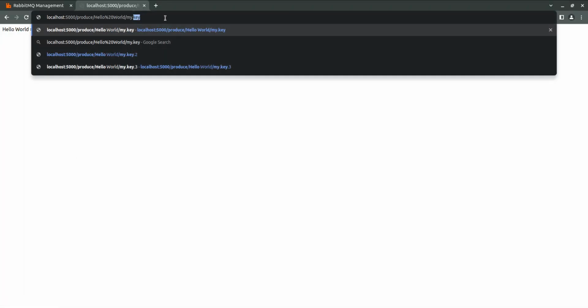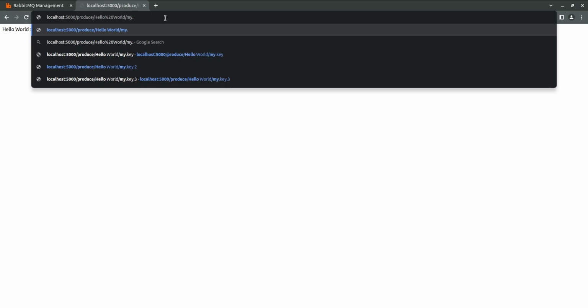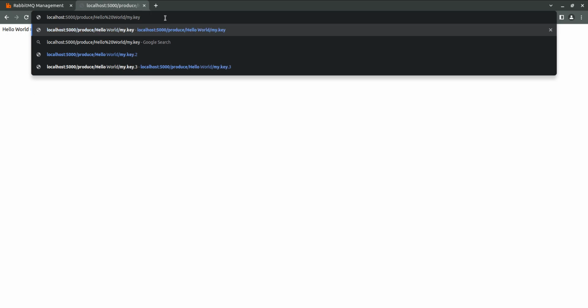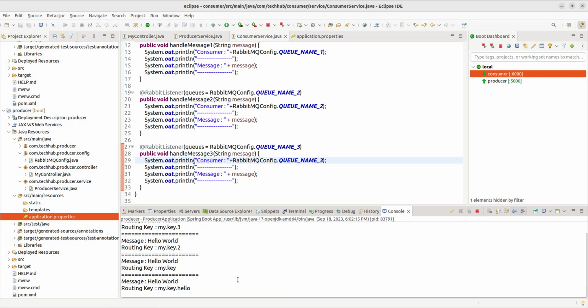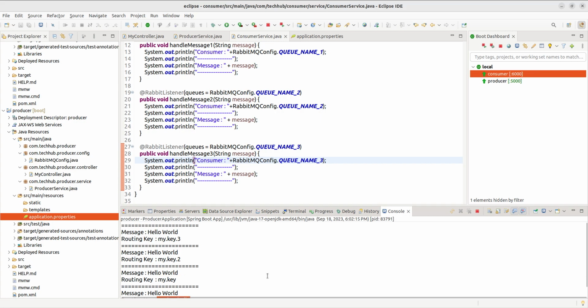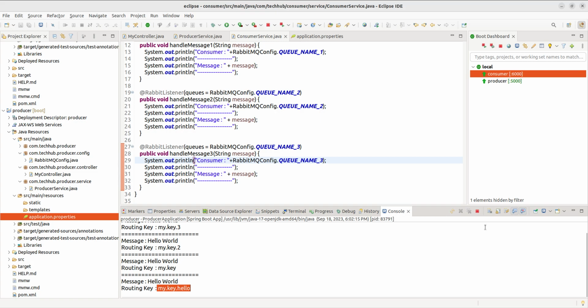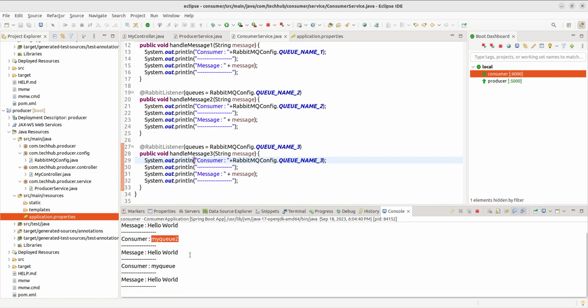Suppose you give a wrong routing key, like my key dot hello, which is not there. So what will happen? Will it print here? It is printing from the producer side only. On the consumer side it's not there. Why?